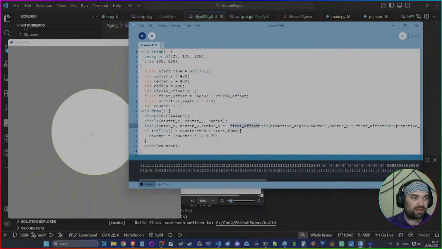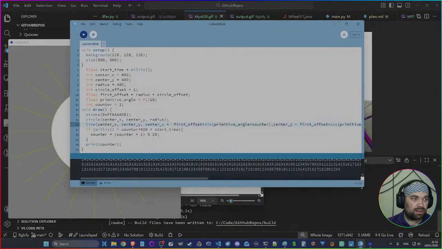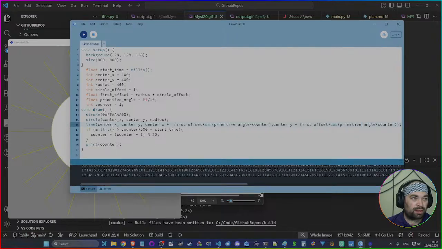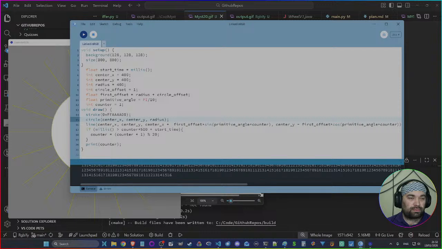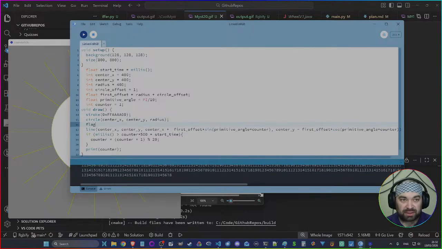Something is off here. Let me just call these flag X, which is a float.